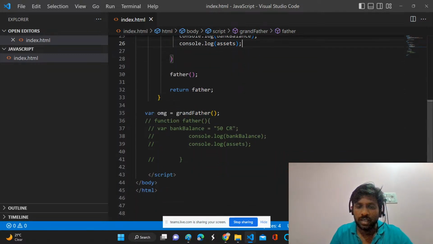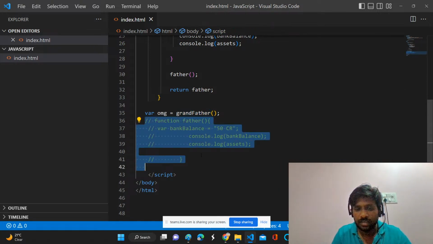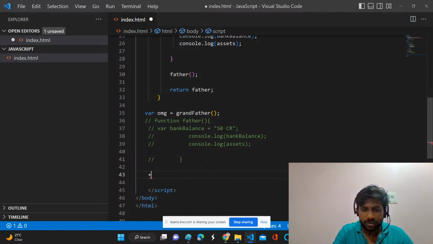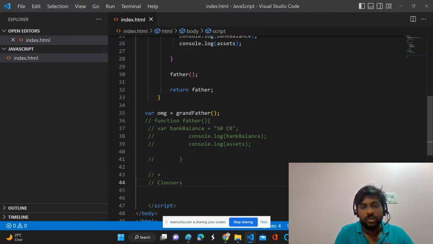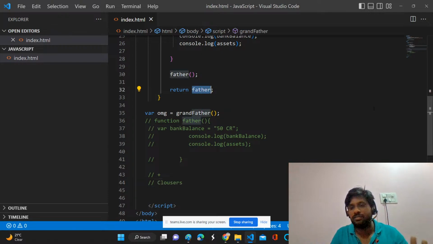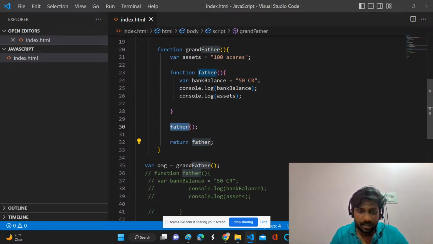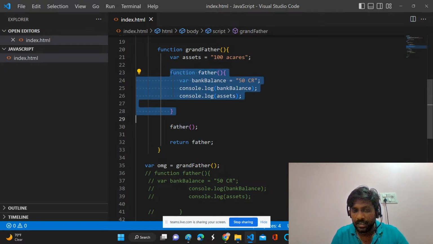It will return not only a function, it will return a closure also. That's why I'm writing here simply: it will return the function, and at the same time it will return closures associated with this function. So whenever you execute this function, whatever closure is created, it will return.